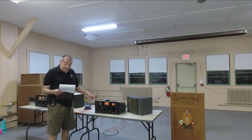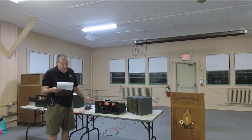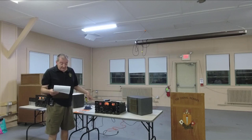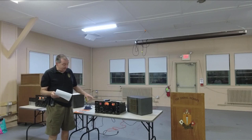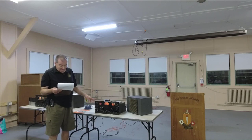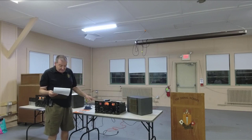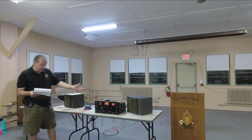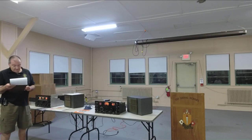Okay, SX-28. 6AB7 first RF amp, 6SK7 second RF amp. Not entirely clear to me why Hallicrafters used two different types of tubes there. May have something to do with the ABC or whatever. I have to dig into that more. 6SA7 mixer. Another 6SA7 is the oscillator, kind of a curious choice for an oscillator tube. It's a grid converter tube, but maybe they got a deal on them. They got a bunch of them. 6L7 first IF noise limiter, that's a pentode and diode tube. 6SK7 second IF amp, 6B8 detector and meter amp, 6B8 ABC amp, 6AB7 noise amp. They were doing some fancy ABC and noise limiting in this that we'll get to in a little bit. It doesn't seem to work right in this set, the ABC, but 6A6 noise rectifier, 6J5 BFO, same as that. 6SC7 first audio and phase inverter, because it has push-pull audio output, so two 6V6s and a 5Z3 rectifier. It has a huskier rectifier too because it's got push-pull audio. So 15 tubes total over here.